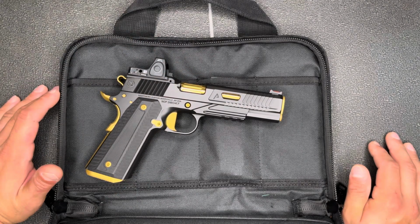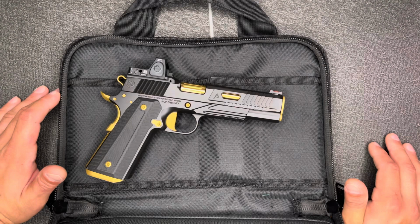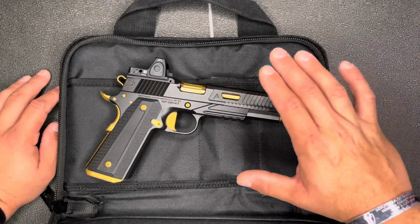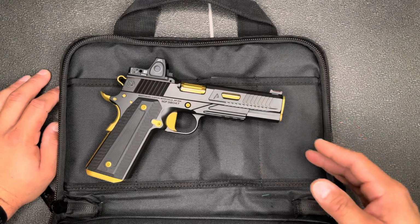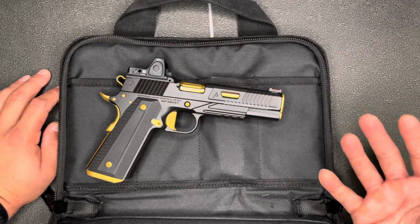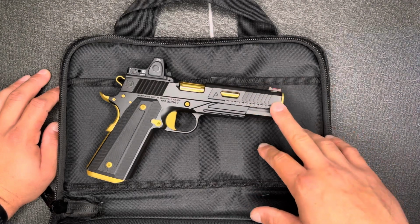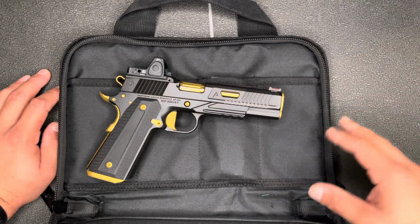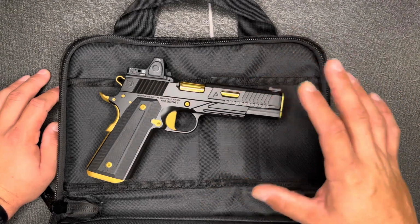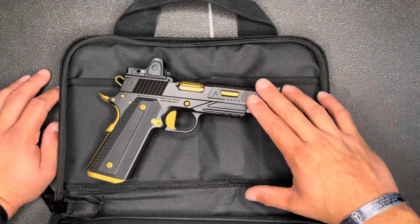There's a lot of small names out there who do great double stack stuff, and that's really their forte. But when you really get into these, Wilson Combat, of course, and Kimber I don't even associate with these guys, because though they make nice 1911s, they're not on this level. Wilson makes some beautiful guns, but again, just a simpler style. And these are 100% hand fit, and I think that's what makes these things really special.